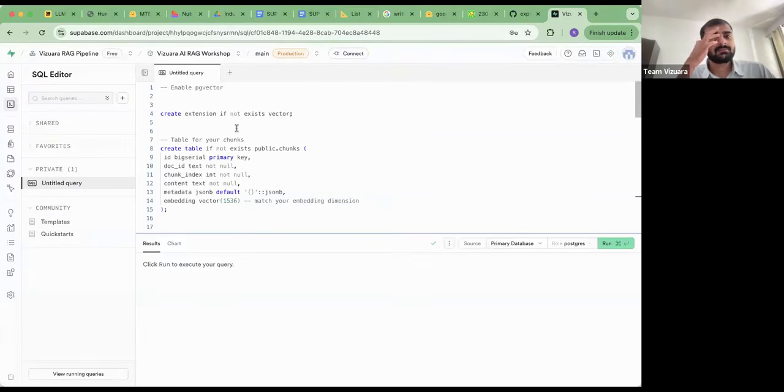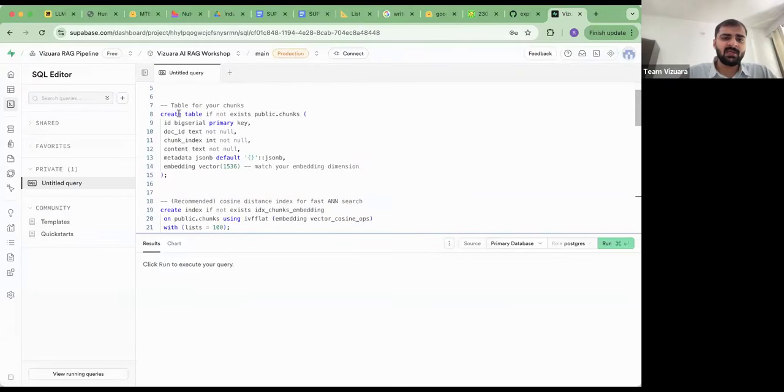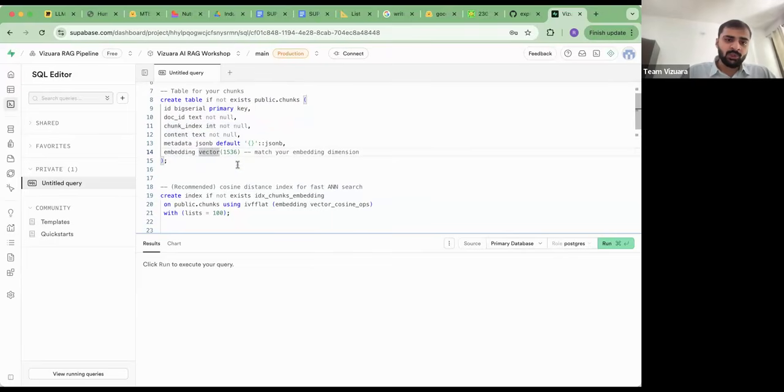Copy paste this thing. Now, I can explain to you what we are doing here. Basically, the first thing is we are creating a table. This table will consist of our chunk and it will also consist of our embeddings. Okay. If you also want to convert images to embeddings, you need to make one more column here for image embeddings.